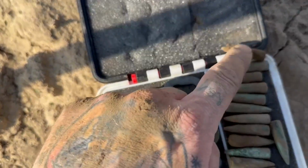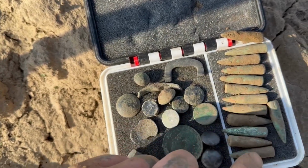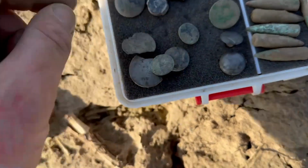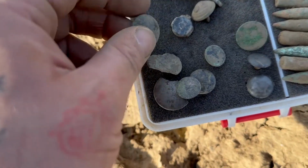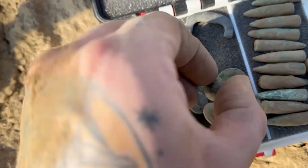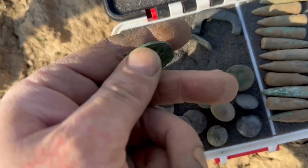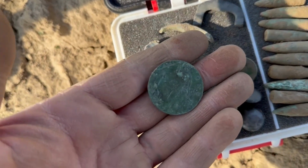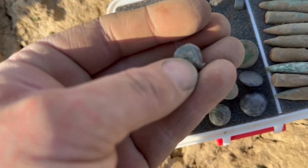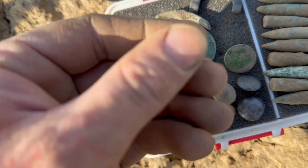Look at that. 1, 2, 3, 4, 5, 6, 7, 8, 9, 10, 11, 12, 13 bullets. Got all the various buttons just there. Lots of buttons. Lots and lots of buttons. Then we've got the George V penny, which is saving the day. We've got a bag seal there. I thought it was a shotgun end at first, but it's a little tiny bag seal.